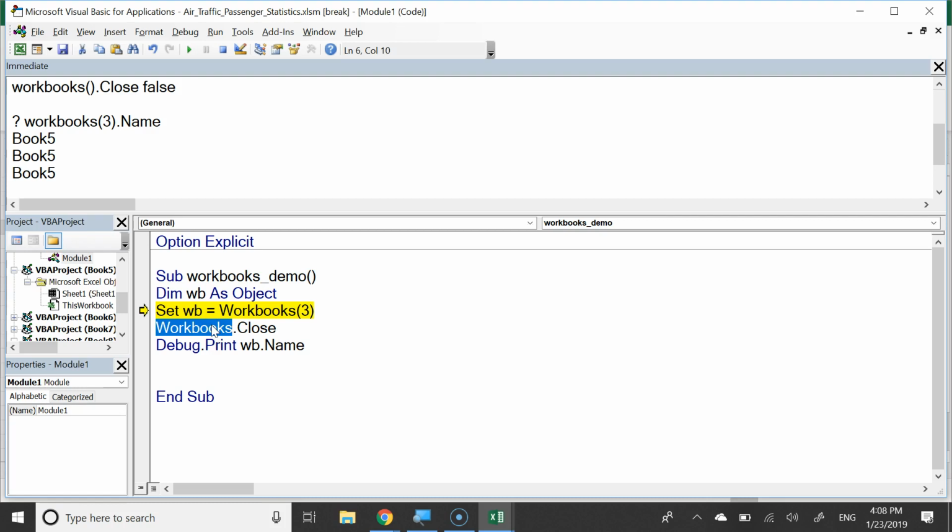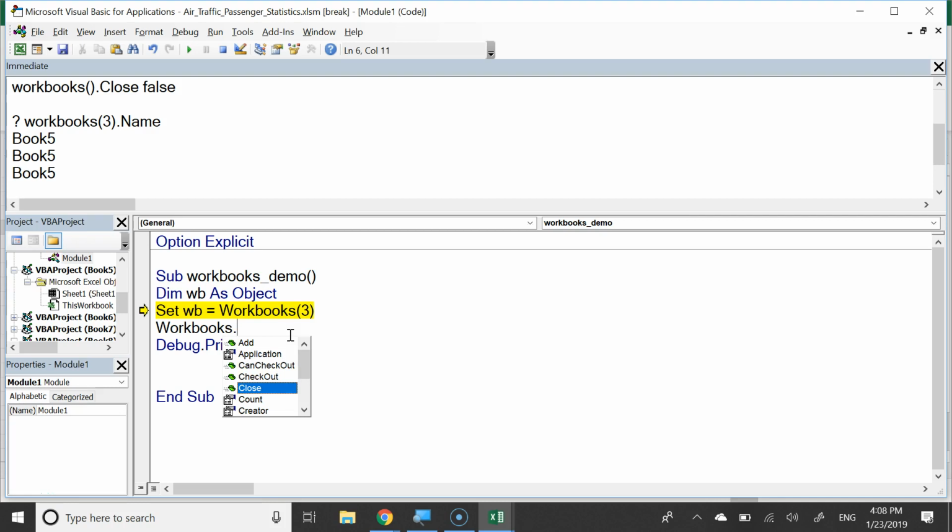Collection objects just hold references to other objects. It really is just a list of memory addresses that it keeps track of, so that we can say, oh, you want to refer to this object, and it gives you a way to get to it. I don't think that the Workbooks collection has a property called close, it does. There it is. Workbooks.close. I think it would close everything.